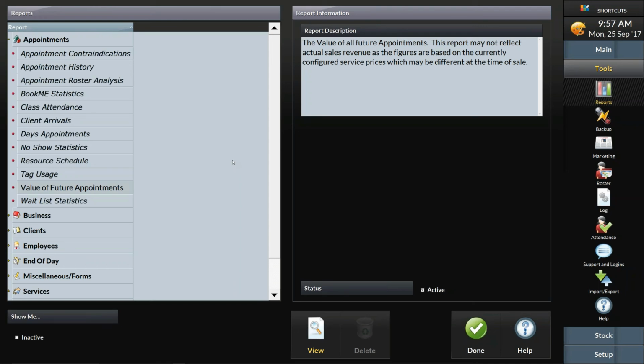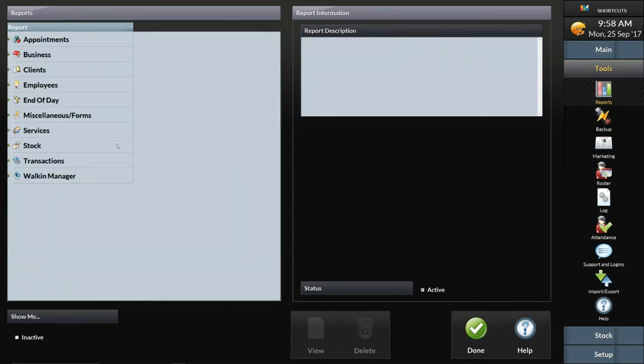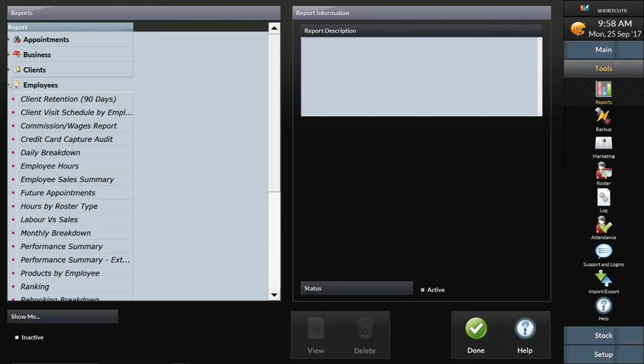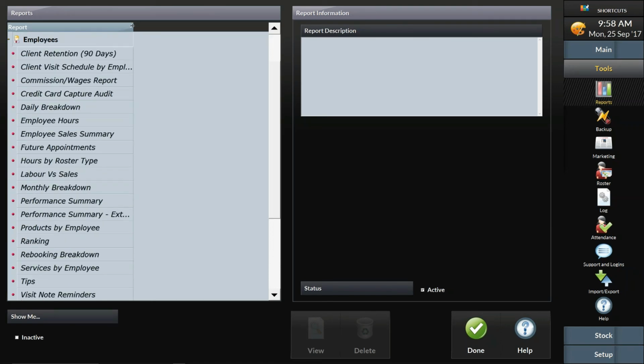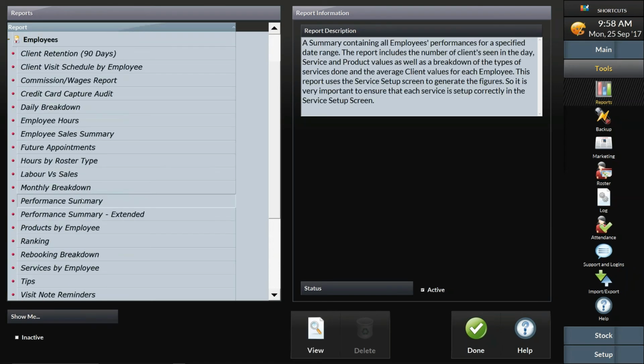Okay, I have a question that popped through about which report I can use to track my employee performance. Which is the best report for that? That's great that you're wanting to look into that. The report that you're probably going to find very useful in giving you results for that information is underneath your employees category on the left. You do have two reports. You've got your performance summary.